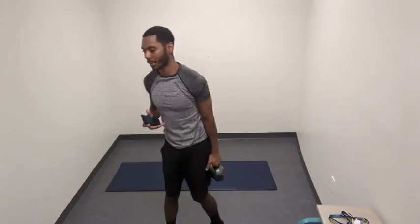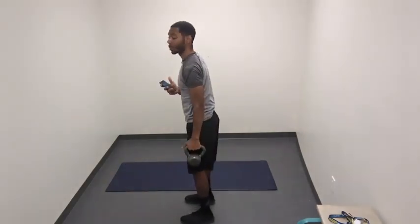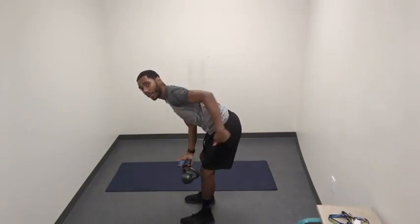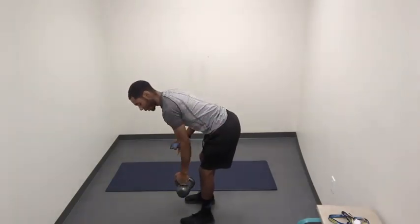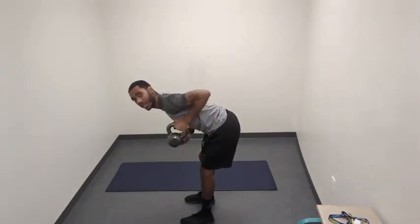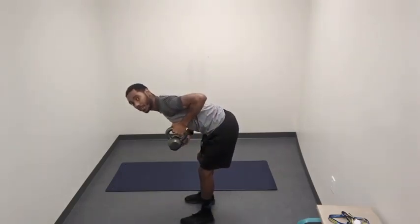Rows right here, bent over rows. You're going to push your butt back, drop your chest down, and try to keep a straight back from the hip to the shoulder. You're going to row, pulling toward your hip. We don't want the kettlebell to come toward the armpit.